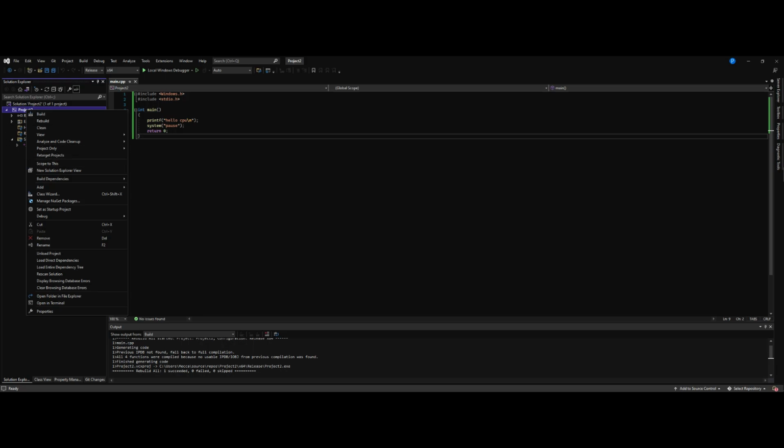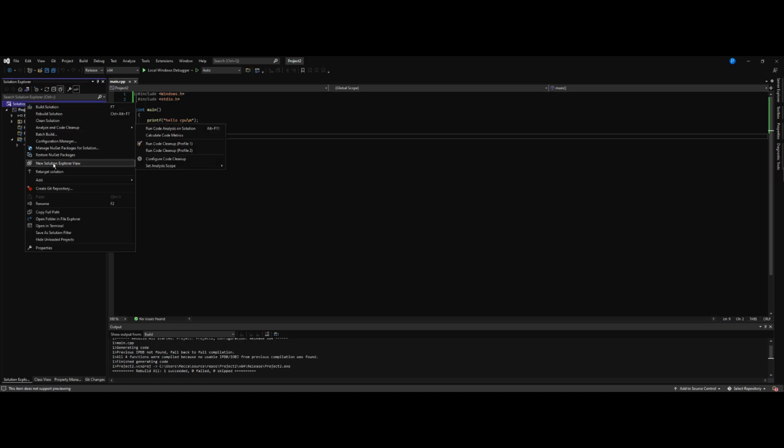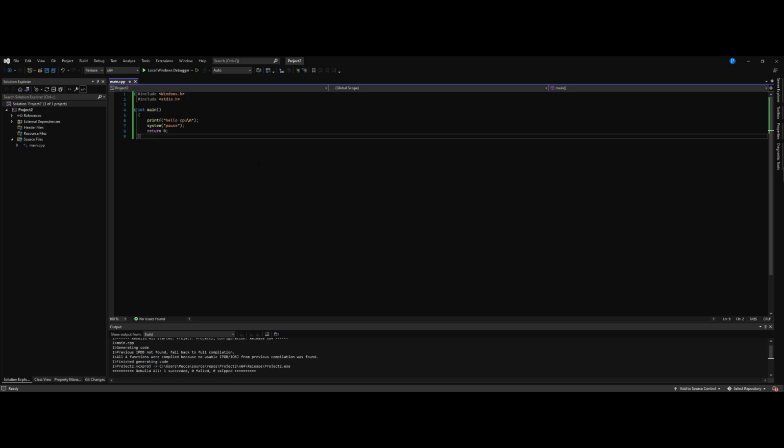Or if I have multiple projects and I just want to debug just this one, I can right click and debug just that project alone. If I just hit this, it'll debug everything. But if I right click the project and go here to debug and hit this, it'll debug that. I can do the same here with the solution, where I can build the whole solution, build the entire thing, and then debug it all. Debug is building and debugging at the same time, if I'm not mistaken, or one from the other. Either way, you get the point. So I just wanted to help you out on that and give you some advanced features.